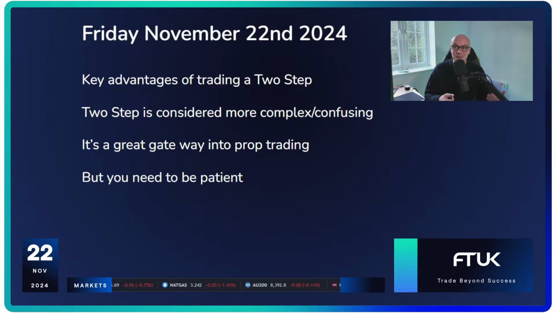They tend to turn out better traders. The key thing is that it really teaches you about patience. You need to be patient if you decide to go down the route of a two-step. You get more for your money and you get a lower price, but it's that patience that you really, really need.